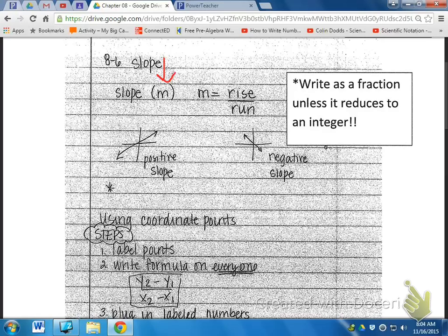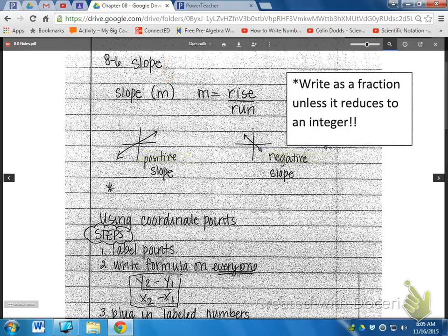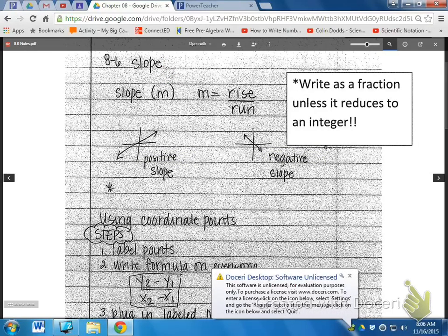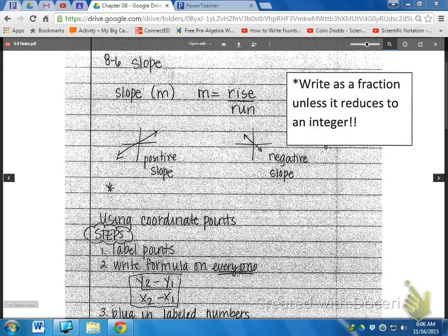When you're looking at graphs, I want you to look at it from left to right like you would read a book. And if the slope goes uphill, like this one, the slope is considered positive. If the slope from left to right goes downhill, it's considered negative. And there's two more slopes that I want us to look at, and we'll skip over this section so that we can see them while I'm talking about slopes. And that would be these two.